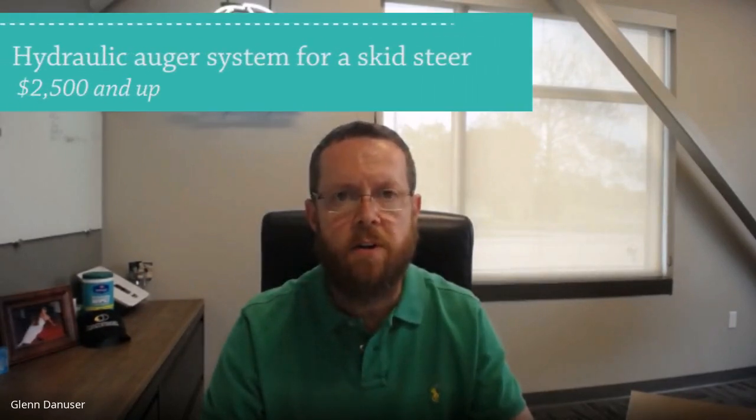For pricing, a hydraulic auger system for a skid steer loader can go anywhere from about $2,500 on up — it depends on the type of auger bit. Drive units are very comparable in price, with a slight increase as you step up to larger series motors. The auger bits can really affect cost based on larger diameter and whether it's light duty or heavy duty. You can't shop an auger bit purely on price — that would be like buying an F-150 to pull a 40-foot boat, or a 40-horse tractor pulling a 40-row planter. You have to buy the right auger bit for the right job, and specialty rock augers in particular can cost more.